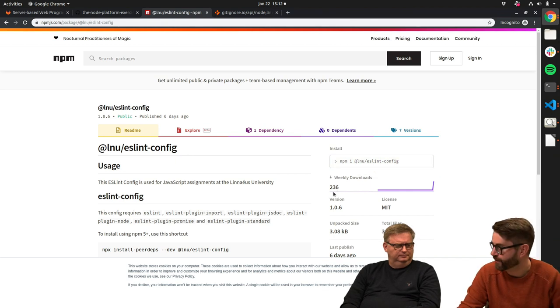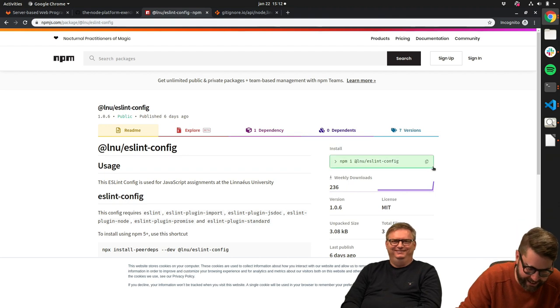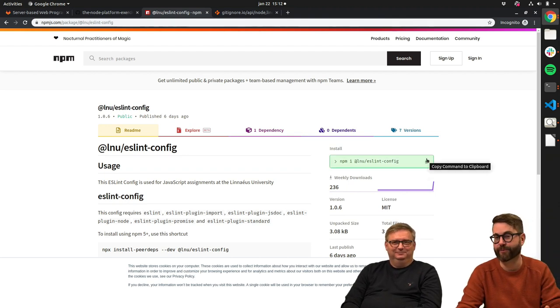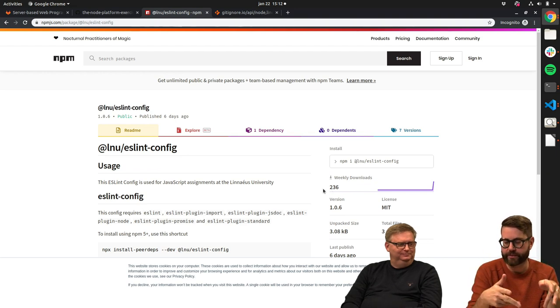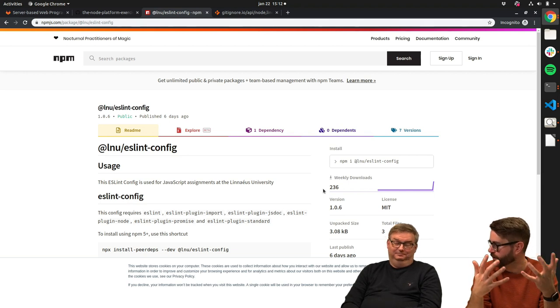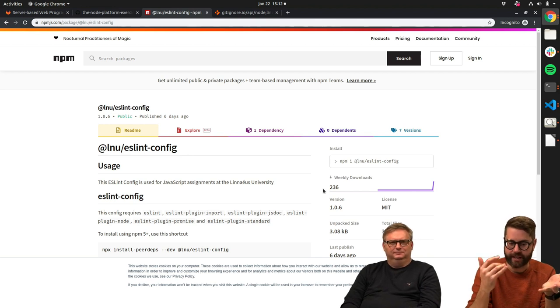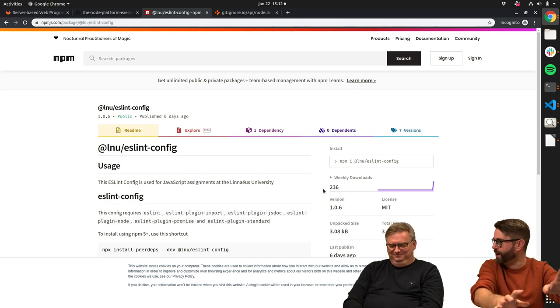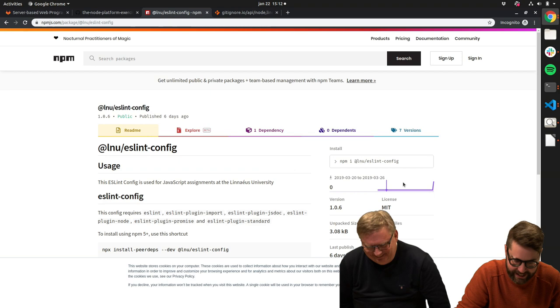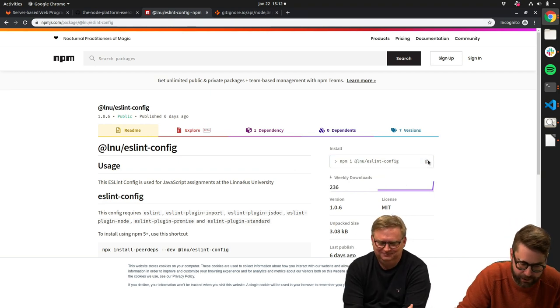We have a lot of downloads. We have 236 weekly downloads, and this will rise quite fast. And you shouldn't always trust this number, because this is how many times this has been downloaded. If we use this in a build system where every push generated by a student triggers the build system to do an npm install with this configuration, every push that all the students do will generate one download. So this one will probably explode and will be the most popular config in the world. No, it will not. Airbnb is probably more popular.